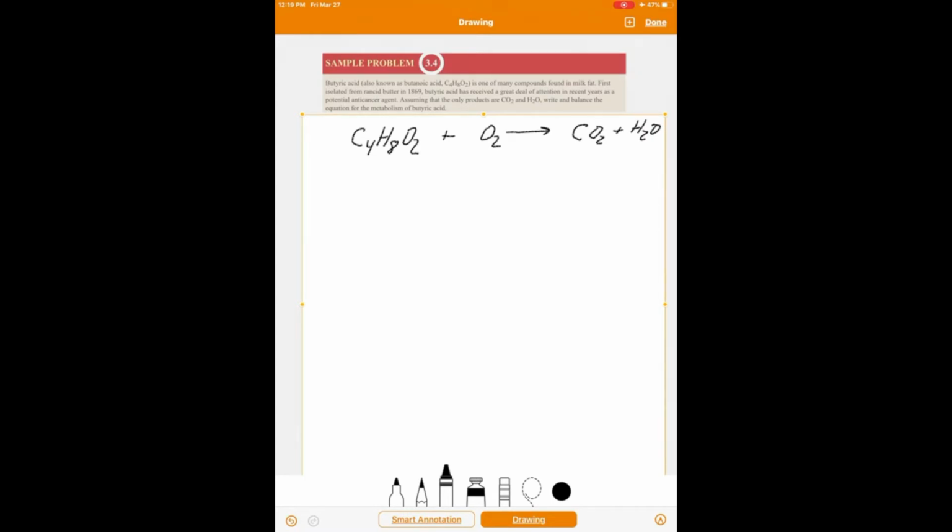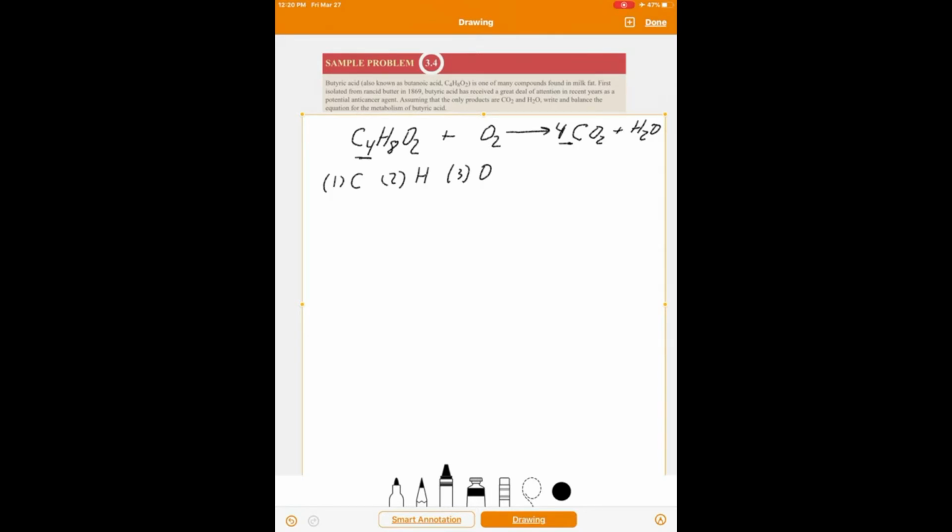The general theme for combustion balancing is do carbon first, then hydrogen, then oxygen. That would be the order that you want to do, okay? It's not the only way to do it, but it's what I would recommend. So let's begin. We have more carbons on the left side than we have on the right side. Remember, if there's no number written in front of a reactant or product, that means there's one. So that means there's one carbon dioxide, which means there's one carbon. So we want to have more than one, right? If we have 4 on the left, we want to have 4 on the right. So what we do is we put a 4 in front of the carbon dioxide. So now there's 4 carbons on the right, just like there is on the left.